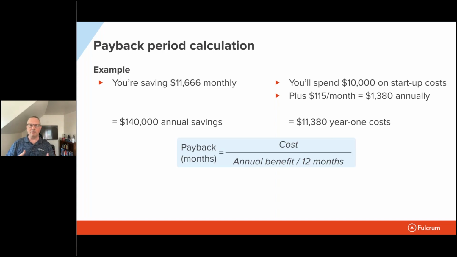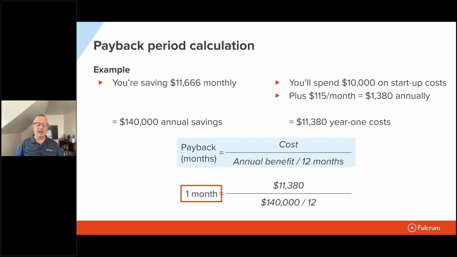The payback period in months is this formula: the cost divided by the annual benefit divided by 12 months. Well, we've got the monthly savings, so you can just plug that in as well, or you can take the annual savings and divide by 12, just like the formula says. The payback period for what we're talking about, therefore, with that $10,000 in startup costs and everything else, is less than a month. It's about 0.98 months. It's just shy of a month. So if you go to your CFO with a plan saying, this is the expected payback, and this is when I'm going to be able to start paying you back, then you'll be able to say, okay, I need a month or 6 weeks or 2 weeks or whatever it is, a build-up time, and then within a month after that, I'll be able to start paying you back for the money that you've given me.